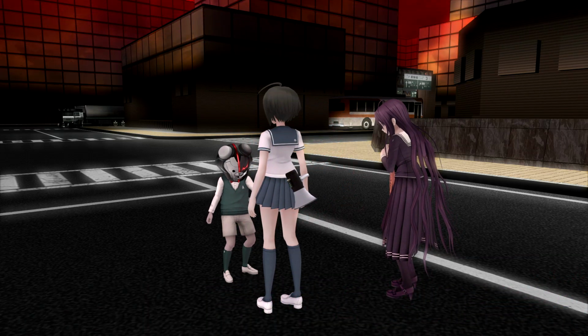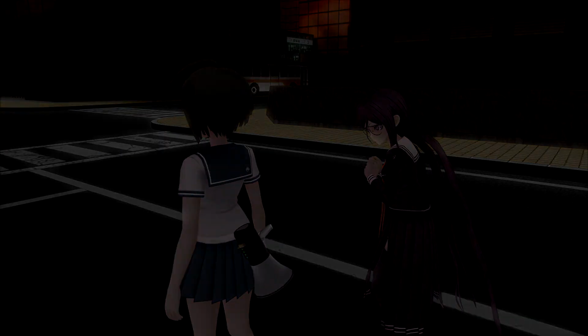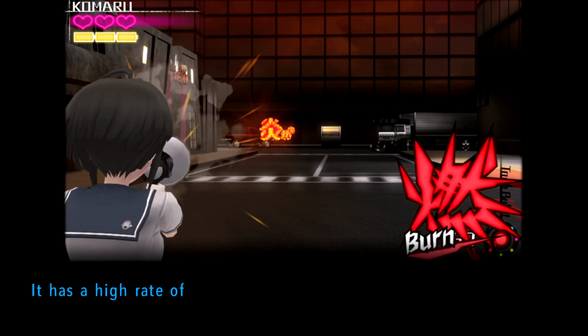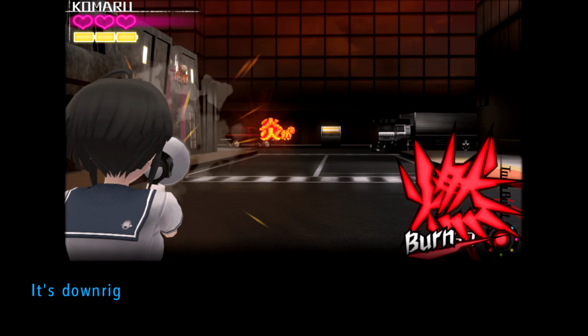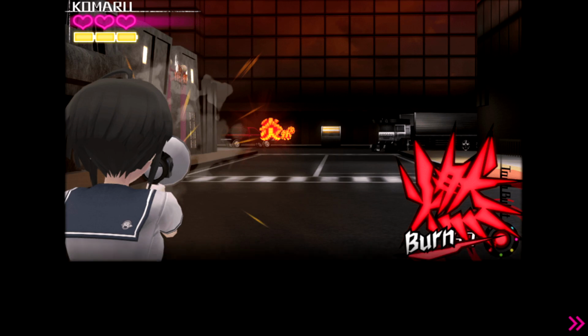New truth bullet, burn. Is that a new kind of bullet? This looks pretty useful. Yeah, you're right. It's not too late for a tutorial. It appears you have obtained burn. Burn is a truth bullet that burns off the Monokuma's generator device. It has a high rate of fire, so it's perfect for shooting at enemies who move swiftly. It's downright awesome against those beast Monokumas. I think it would also be really good against enemies who are running straight at you. Go try it out.